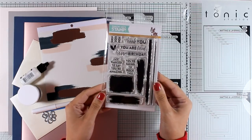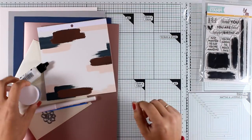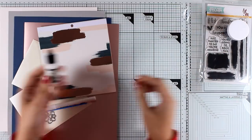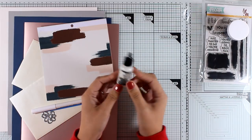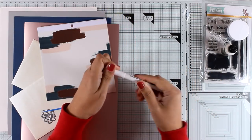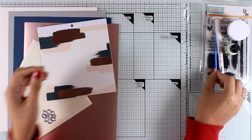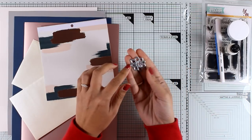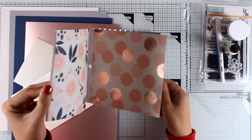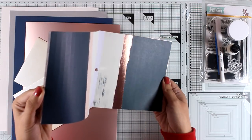Now first let's take a quick look at what's inside the kit. You get this stamp set that has brush strokes as well as some sayings for your sentiments. You get this Simon Says Stamp embossing powder in dark blue that matches perfectly the colors of the kit. You get some matte medium glue, and an embossing pen which is great for embossing little details when you don't want to use that big ink pad. And this is a disposable glue brush. You also get a thin die to cut out a little flower. You also get this beautiful paper pad with 6x6 pattern papers — they are all double-sided and on one side you will get this beautiful foiling.